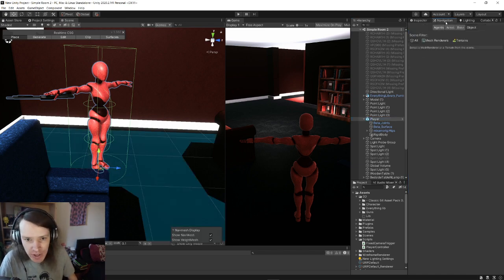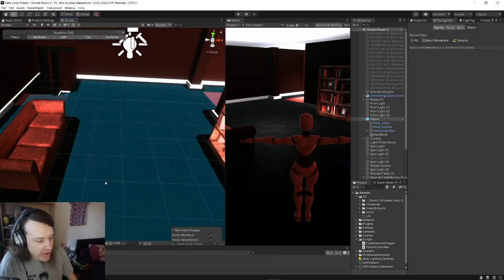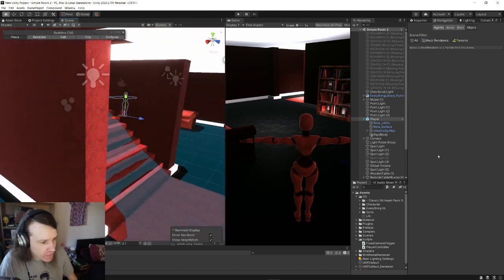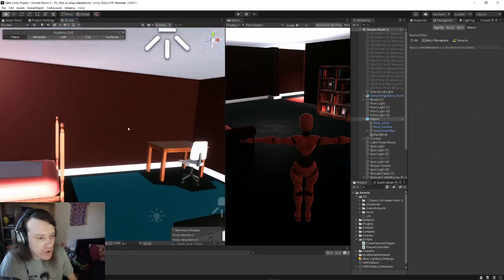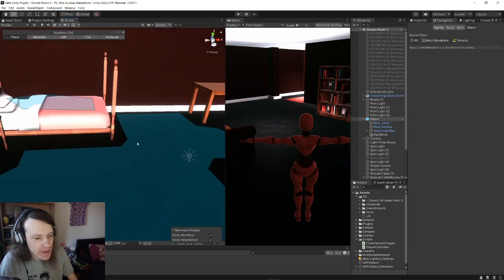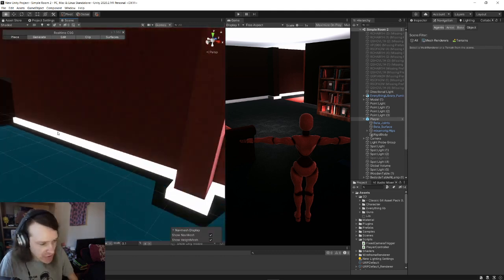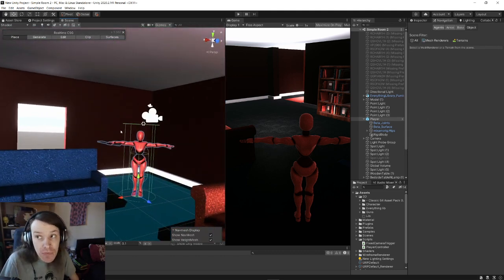If I have a look at the Nav Mesh, you can see this blue area is the walkable space, and as you add things, you can rebake your Nav Mesh so you can walk around the space. And rather than doing a rigid body, it just makes it way easier.